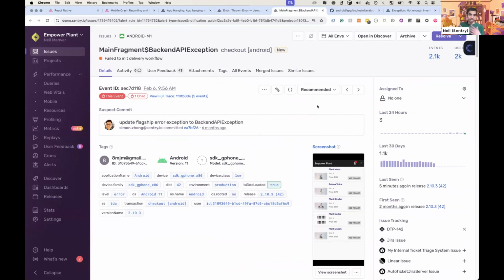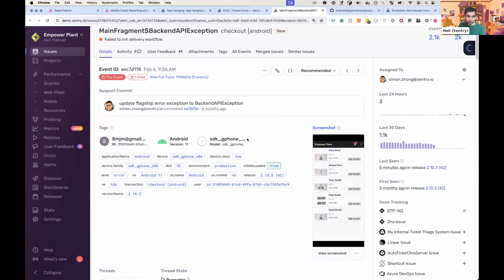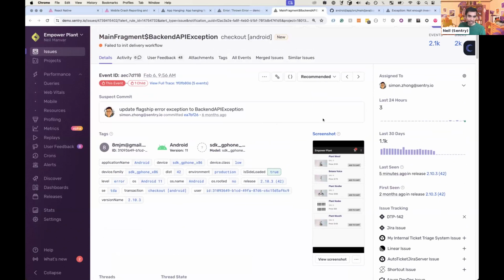So a big part of Sentry, as I mentioned, is not just seeing the issues in real time, but being able to solve them and getting them into the hands of the firefighter that has the best ability to solve this. So here in this case, Simon. So this is the who, what, when, where, and why when it comes to this error within Android. So let's imagine this got fixed, and now we still have some other issues within our application.